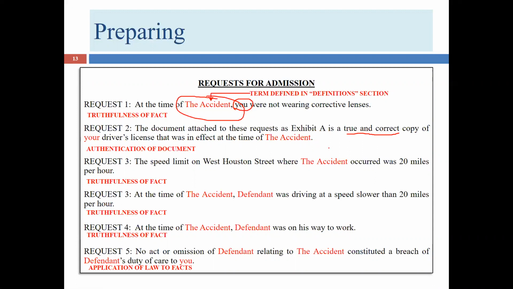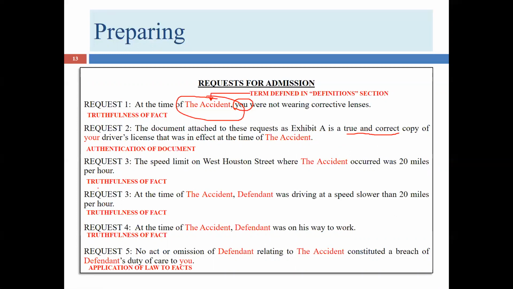So this may be used to show that, hey, look, this person had a restriction. This person wasn't supposed to drive without his contacts or his glasses in. That may be what it's going at. There may be some other issue that it's going at. Who knows? But that seems to be perhaps what we're building on here.